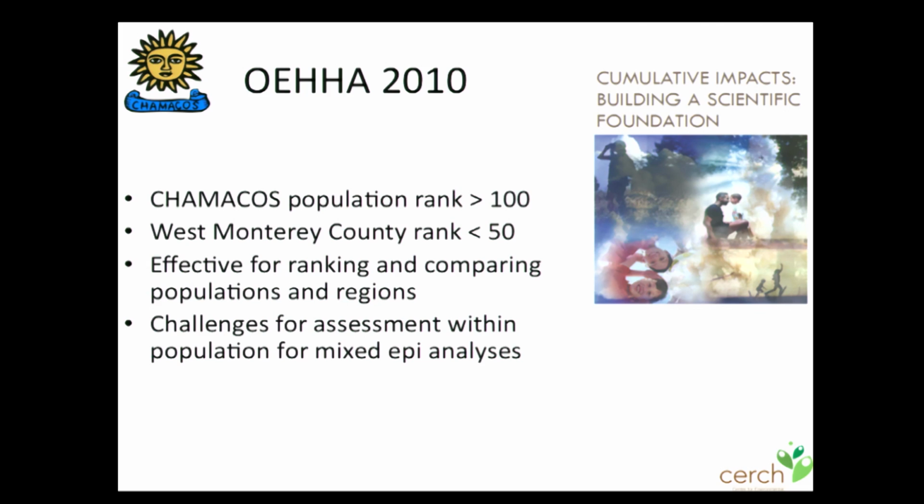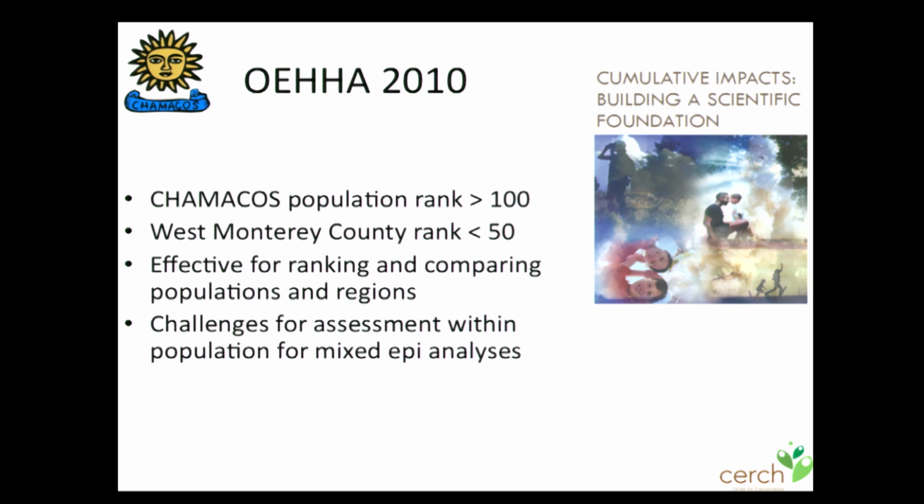So I think that this tool and this information is very valuable and useful for ranking and comparing populations between regions or within regions, but we're still faced with these challenges for how to do assessments that we can use within populations and use in epidemiologic studies looking at mixed exposures. And by mixed exposures here, again, I mean both chemical, social, et cetera.